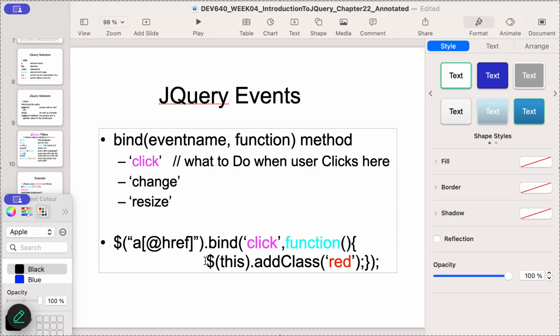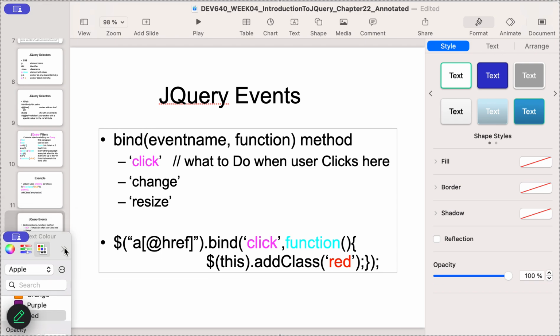So in this way, when a user clicks a specific hyperlink that is specified right here, A href, that is the specific hyperlink. When the user clicks this link, we will call this function, which changes the color to red. Or we can tell it anything else that we want to do.